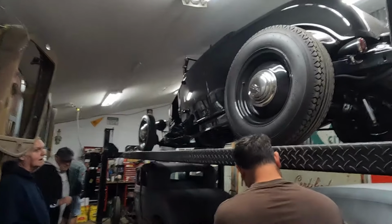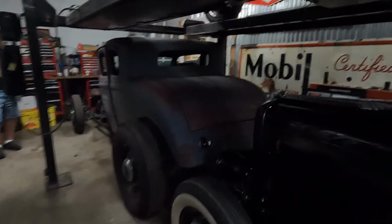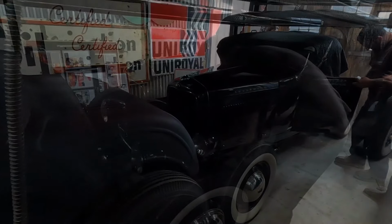Got a roadster up there. I don't cover it now. We need the oil spots. Eli, well, that's beautiful. Is it all nicely covered? Nice work, Eli. Thank you. Show him the motor. This door's still.